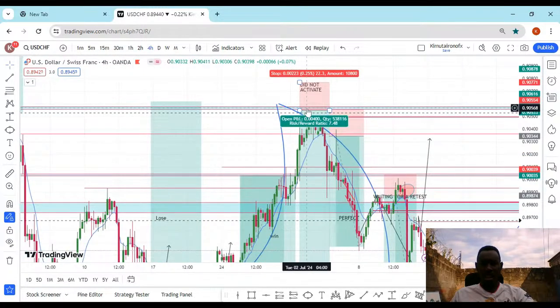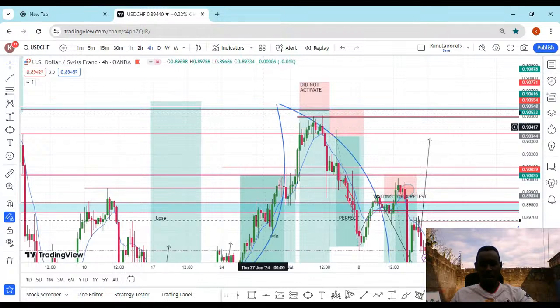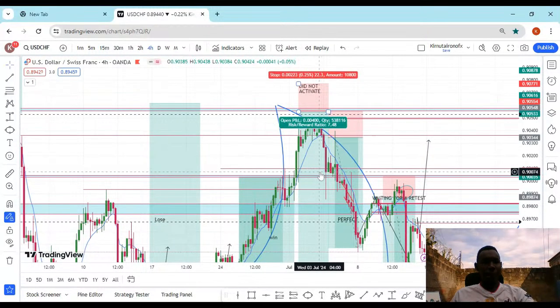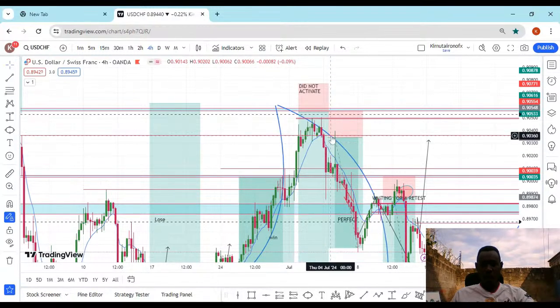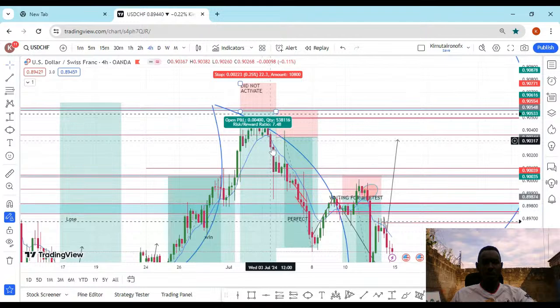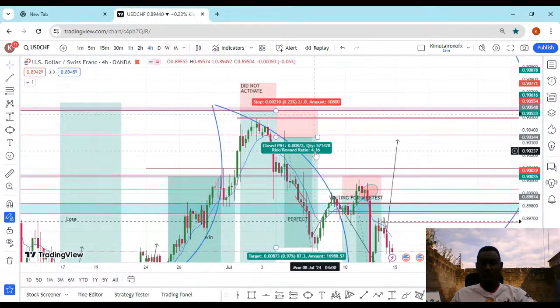So I anticipated that this is going to be the area of supply where we're going to take a trade, and we're going to enter another trade, which didn't activate, but we got a trade anyway. So we waited for a retest of this small area. You can see how this is turning into a bearish move, because we have seen the humongous drop. When you see this from the daily time frame, it really tells you that we are now turning into a bearish move and it's a trend continuation.